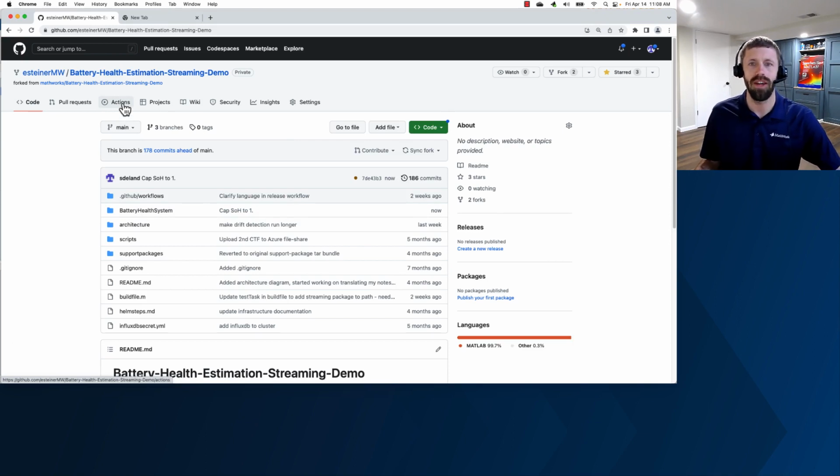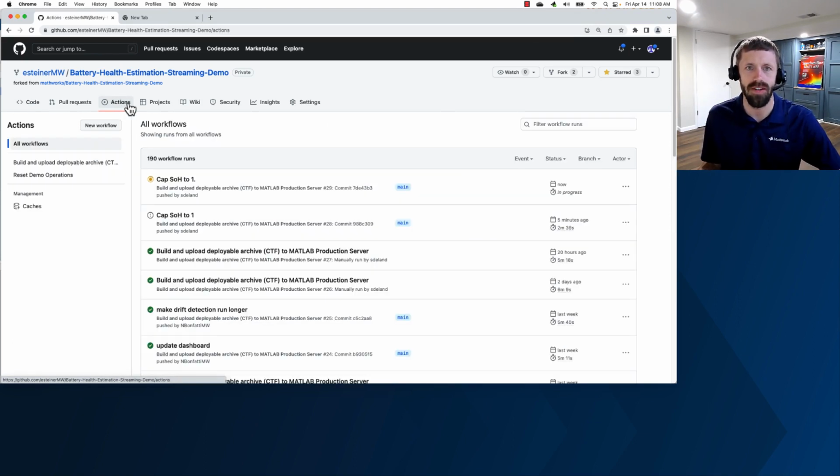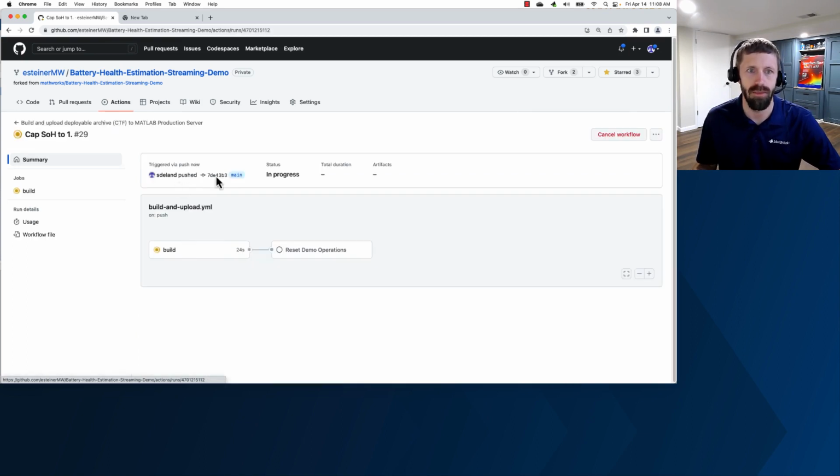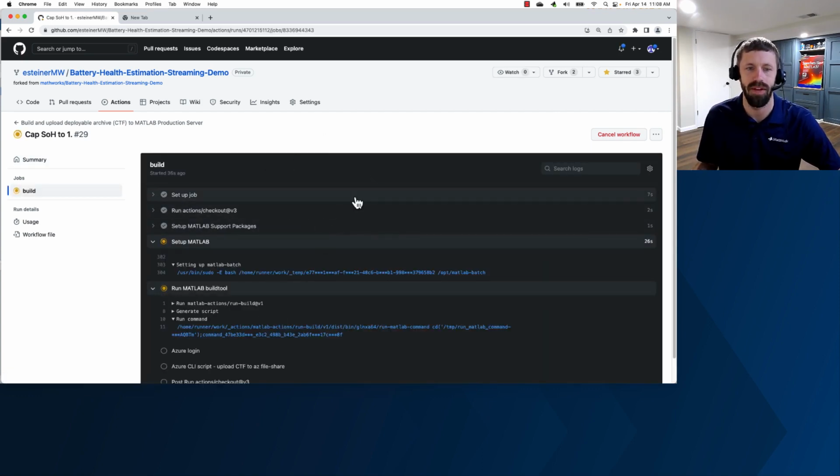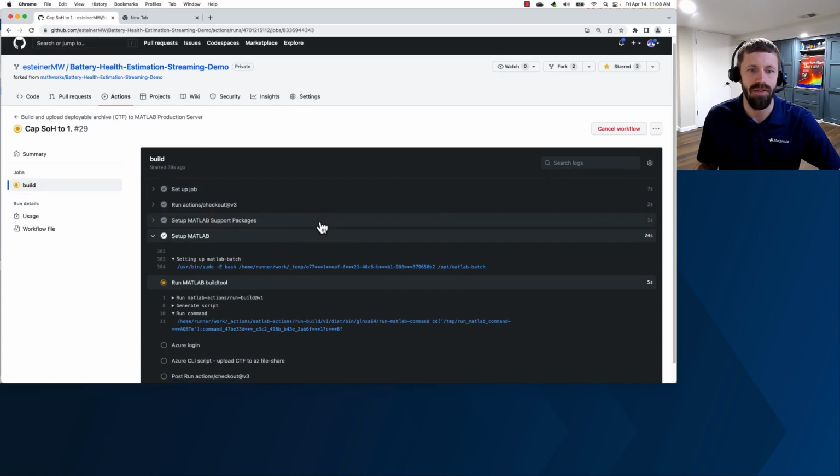Now in GitHub, we're also making use of actions. This is where we have our CI/CD, or continuous integration, continuous deployment pipeline. So as soon as my change reached the version control system, you can see that this run kicked off. And what this is going to do is a number of steps. I'm using the MATLAB build tool here to automate testing, packaging, and deployment of my MATLAB code to run in our production system. So I can drill into this. I can see that we're setting up the MATLAB environment right now, and we have a number of other steps that we're going to run in our pipeline.